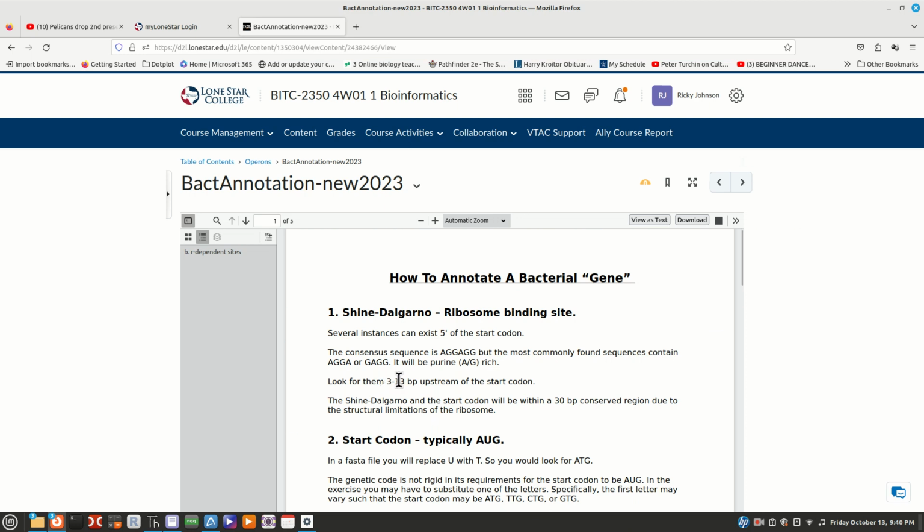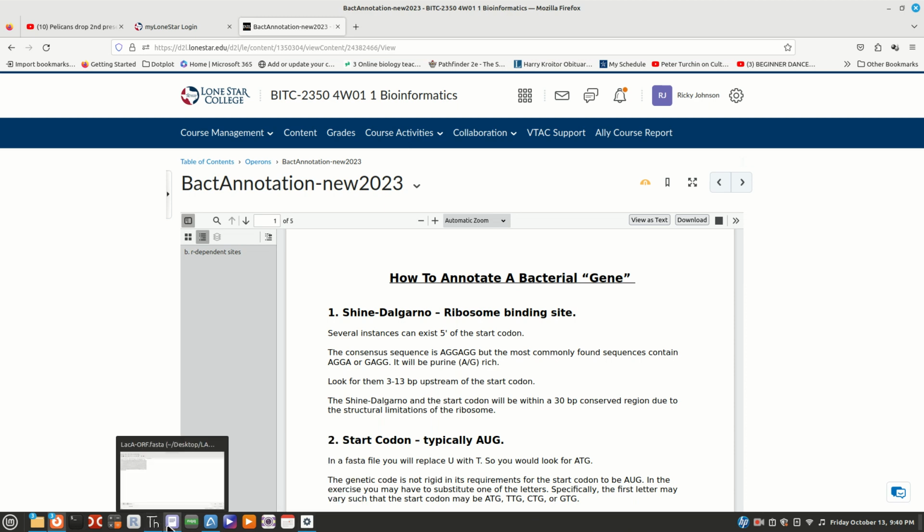Doesn't mean it can't be outside this a little, but generally this is structurally where it needs to be for this to work. We are looking for A's and G's. It's looking for it in the RNA because the ribosome will be attaching, and we are in the RNA, so we're good. We have to make sure we recognize where we are at all times.